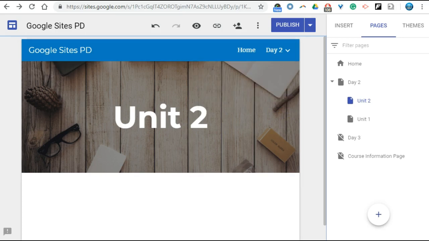And this is the part that takes a while because you really have to start thinking about how you are going to build your site. What is it going to look like over time? And so I would recommend starting off with 1 or 2 pages. Think about them in terms of assignments or units and just keep building from there.